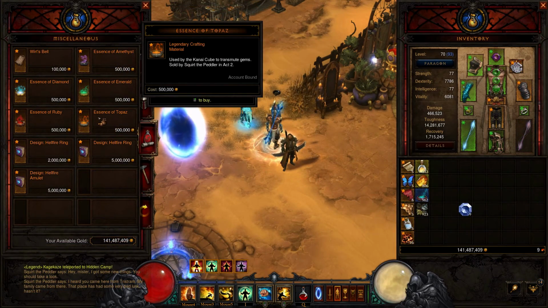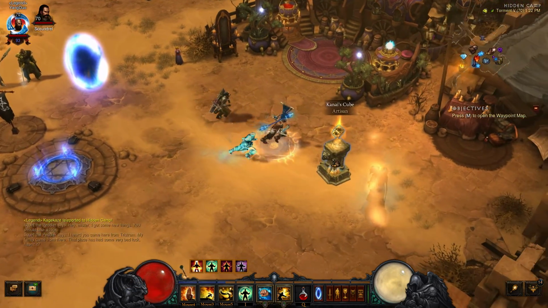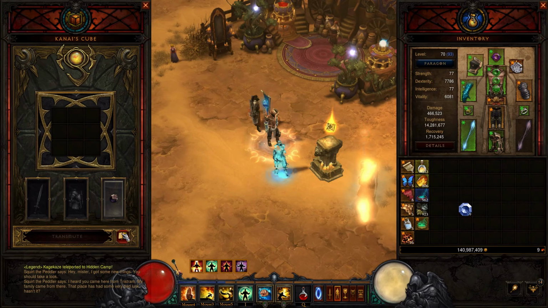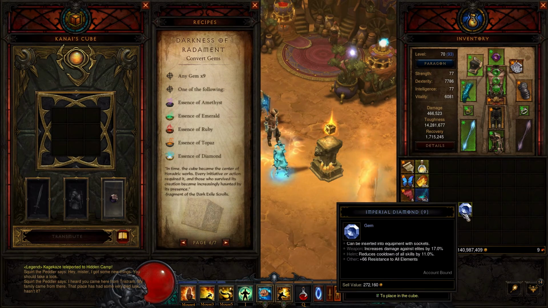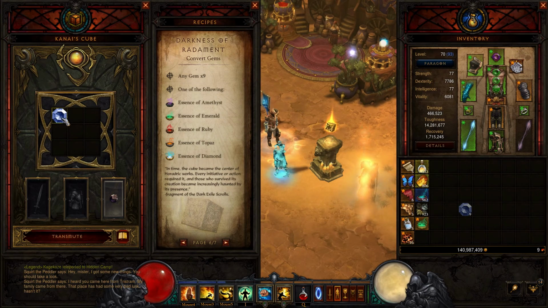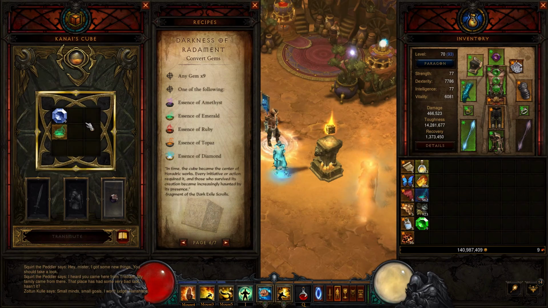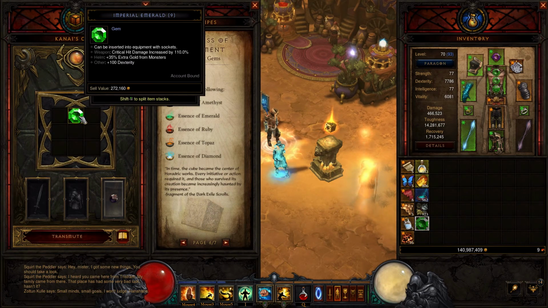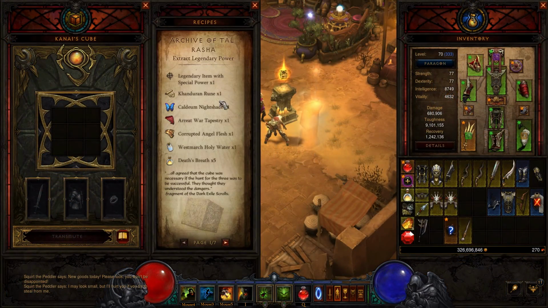And as you can see, these are sold by Squirt the Peddler in Act 2. The essences you can get from Squirt under the Miscellaneous tab. They are 500,000 apiece, which is relatively cheap with the amount of gold that a lot of people can get nowadays. So honestly, a small price to pay if you're looking to get a specific type of gem that you need for your build, or say you're forging up your gems and you need more in order to get the final piece that you need.